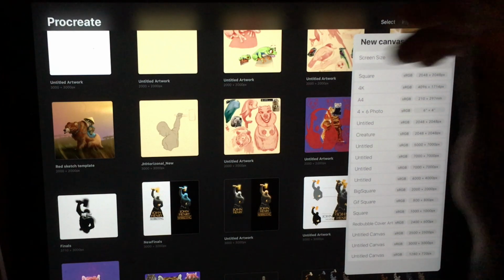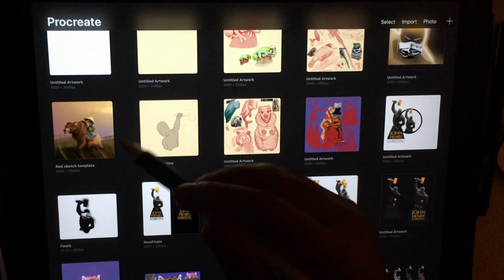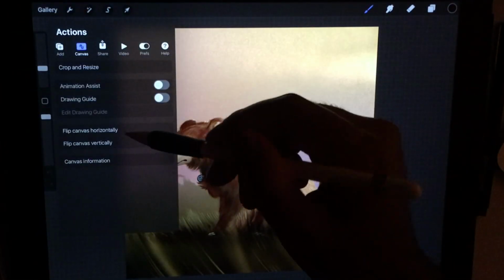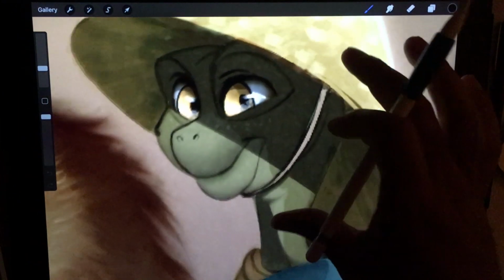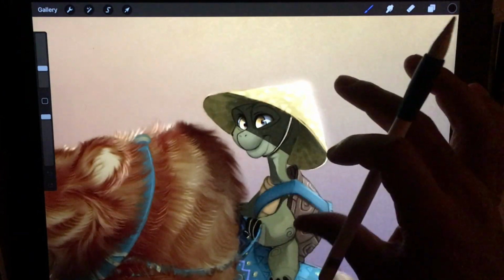And yeah, I think we'll end it there. I'll show you some other cool work. I think this one is 2000 by 2000. Not too bad.